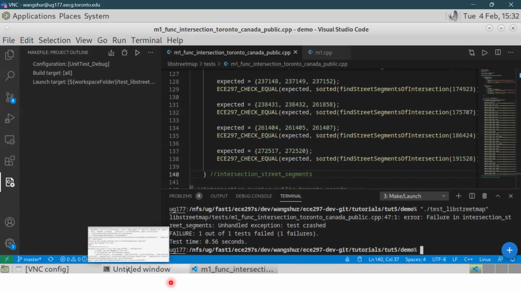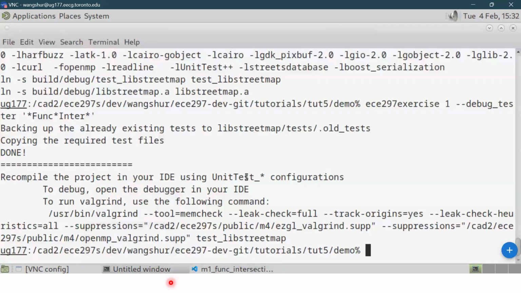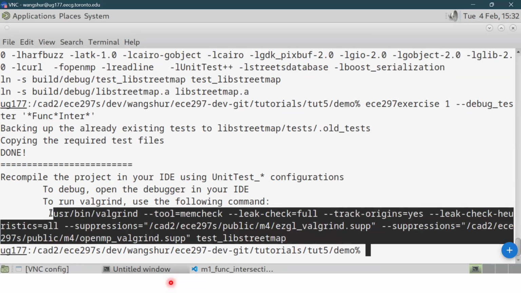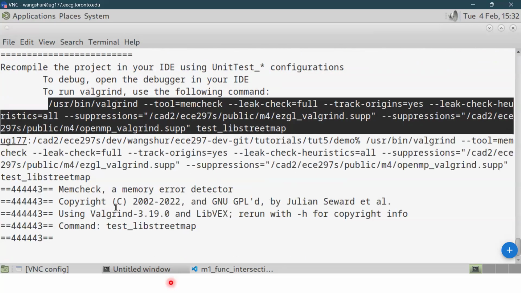After I compiled this unit test, I'll run Valgrind using this command. Following what the output said, I will copy this command and run it.